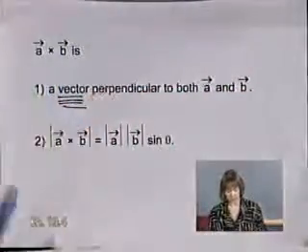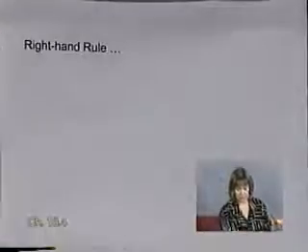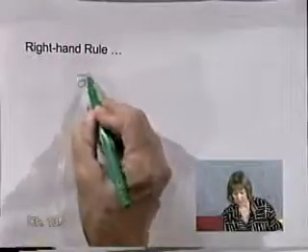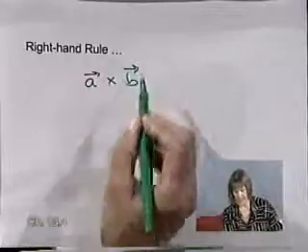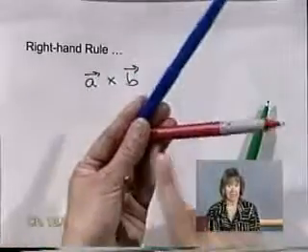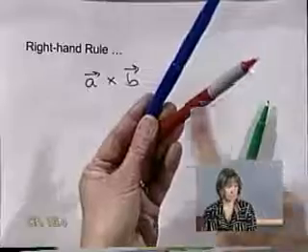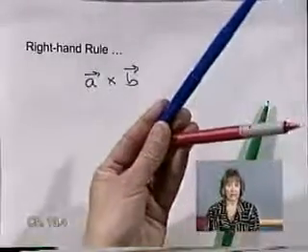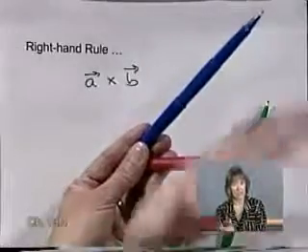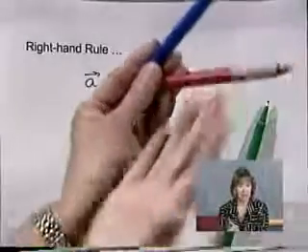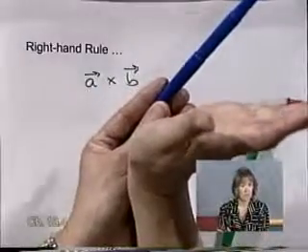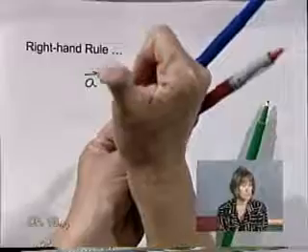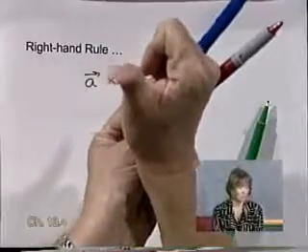I'm not going to prove this, but we have something called the right-hand rule. I'm not going to write out the rule, I'm just going to do it verbally. If you take A cross B, let's pretend the red vector is A and the blue vector is B. What the right-hand rule says is, you take your right hand, put the palm, the bottom of my hand right here, where A is, and rotate it towards B, and my thumb is pointing up in the direction that A cross B is going to be pointing.